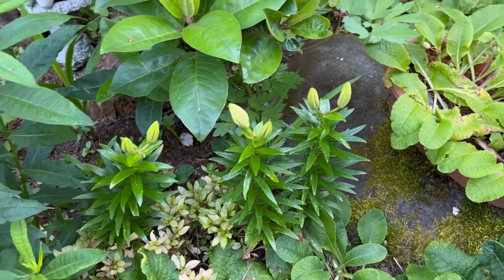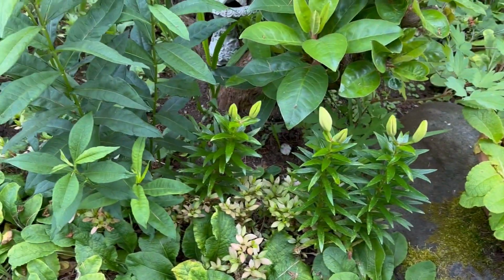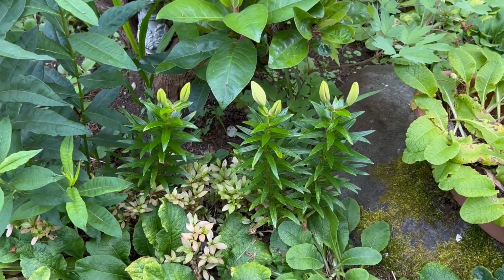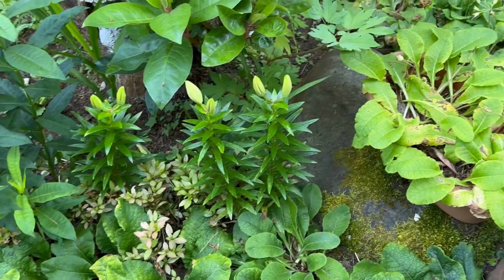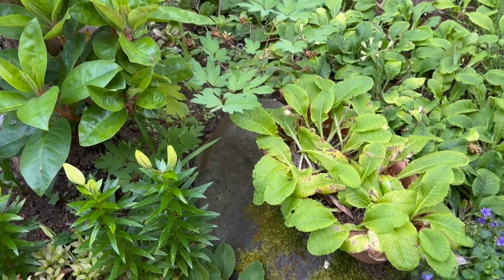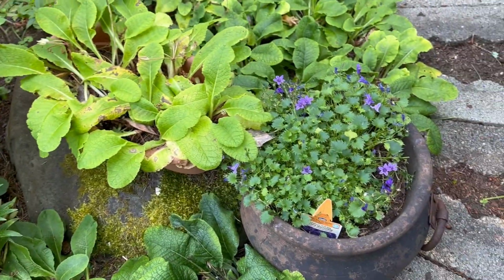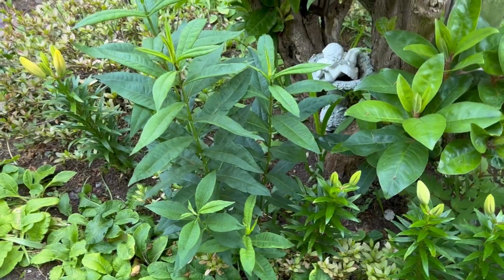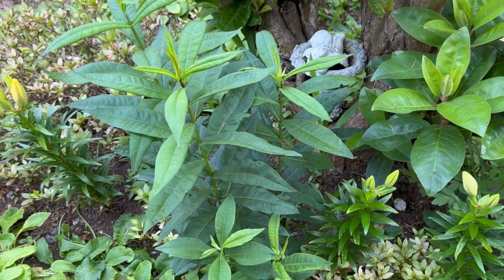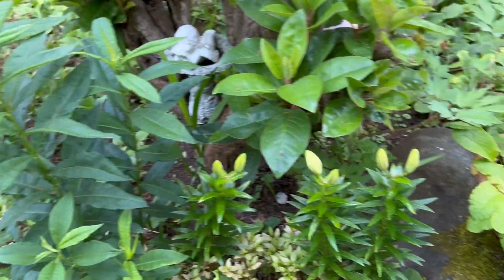So when I'm walking in this secret garden, I can still see some pop-up color because all the primroses and azalea and rhodie, they're done blooming, even the bleeding heart. I have this purple bellflowers almost done blooming as well. So the next one that's going to bloom here is the phlox, which is pink one, and of course we're waiting for all the Asiatic lily.